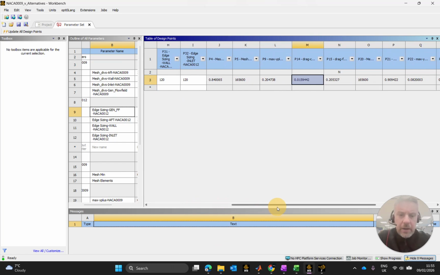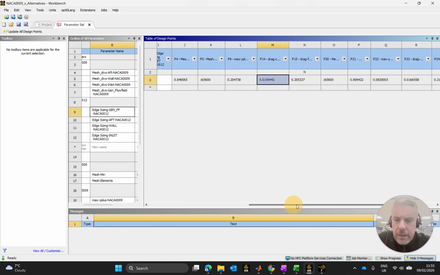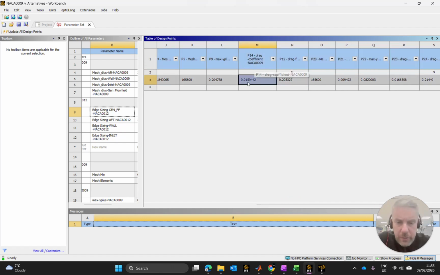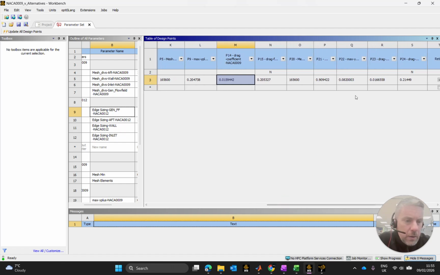I've done that myself. And we can see here now that the drag coefficient for the NACA0009 is at the 0.0159 that we had before, and the drag coefficient here for the NACA0012 is a higher value at 0.0166.